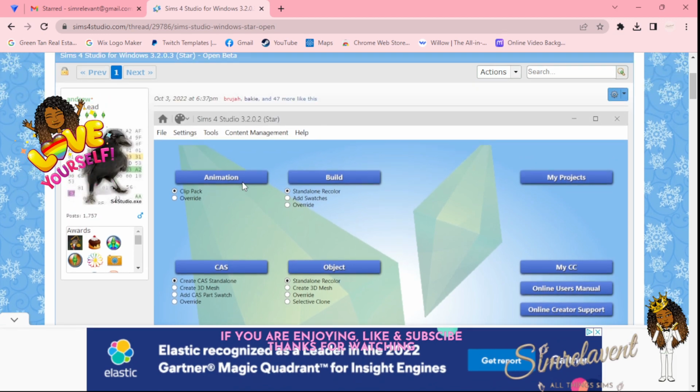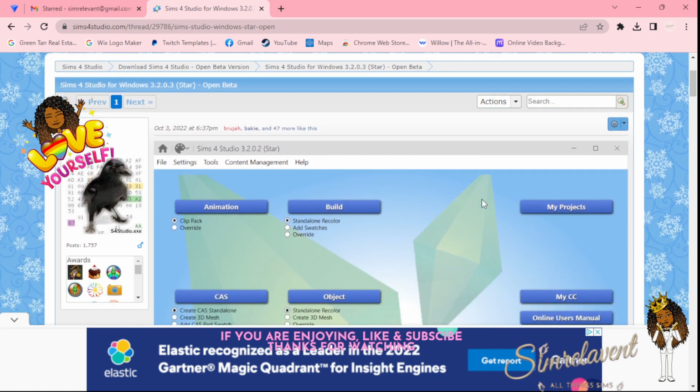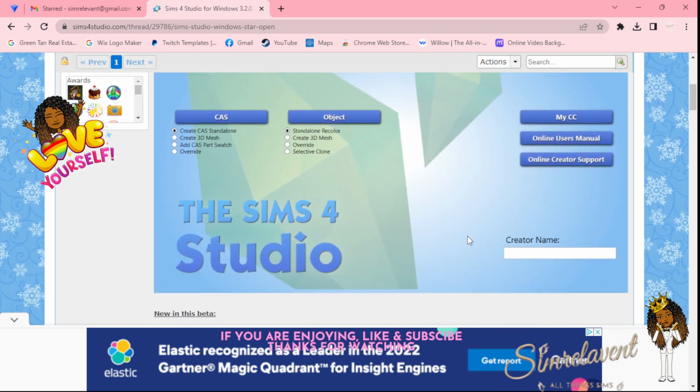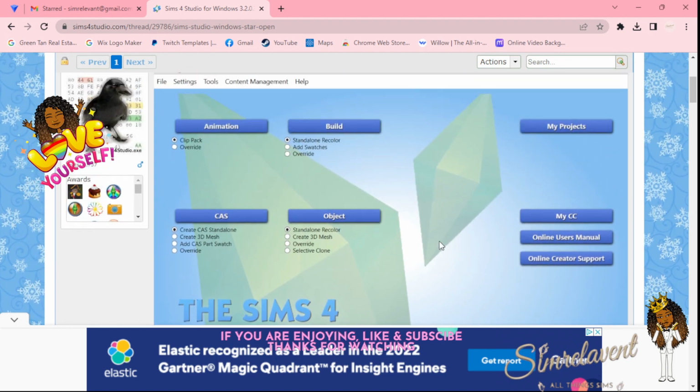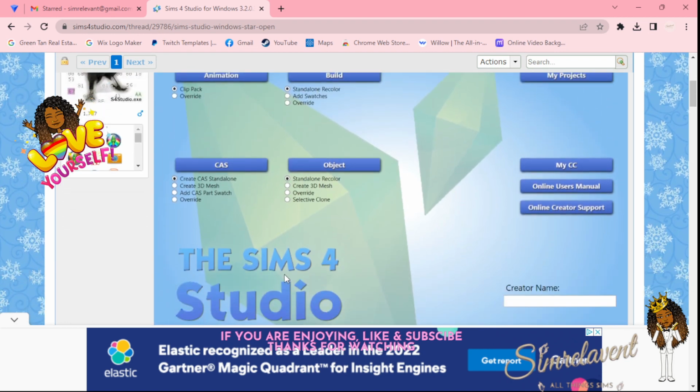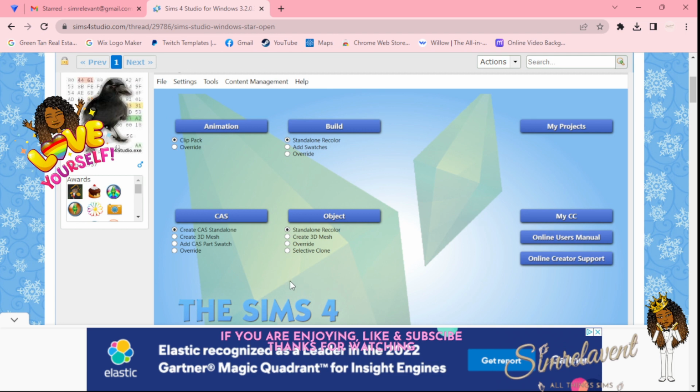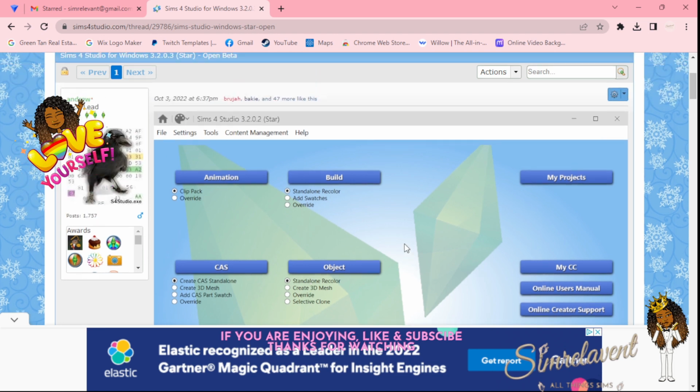So this is going to give us a preview. It shows you what it looks like. The Sims 4 Studio is awesome. The reason that we are going to be downloading it, don't get me wrong, it does a ton and we will walk through all the things it does later in videos. But this video particularly, we are downloading it because we will be using really the content management setting here.